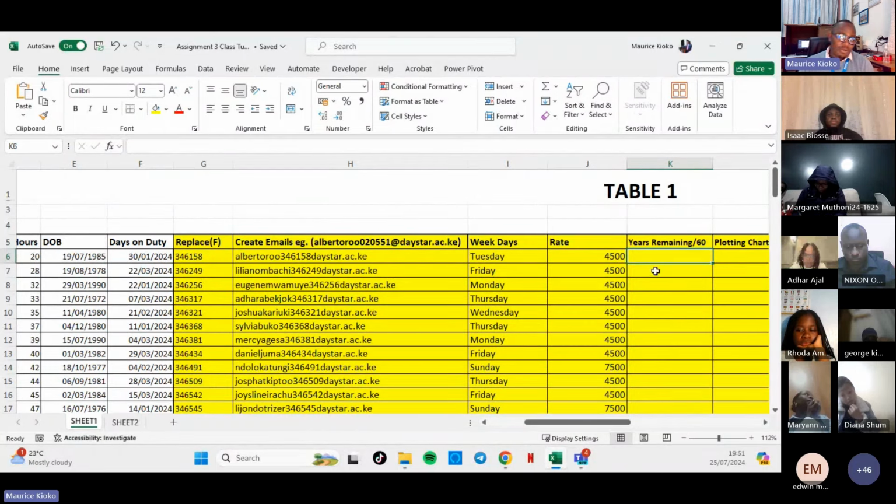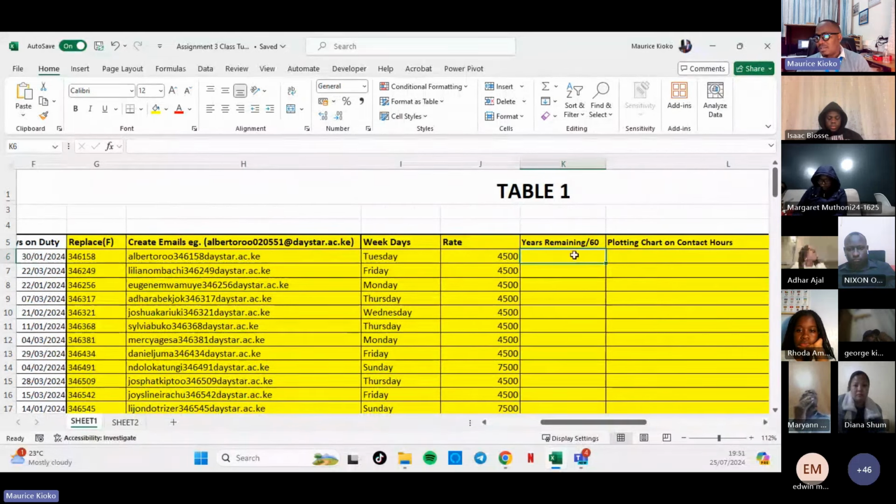Some of these things look very interesting, but you might be working in an HR office and you'll be told, kindly give us how many years are remaining for our employees, and you have like 4,000 employees. Years remaining out of 60.